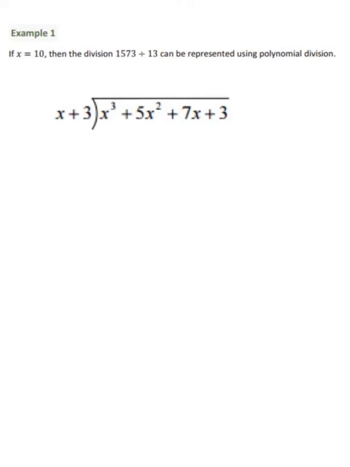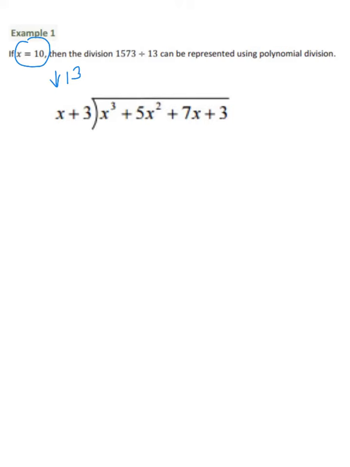Alright, and what I want to show you, we've done in cases before, is they tell you if x is equal to 10. Well, if x was 10, wouldn't that whole thing there be 13? And then this part right here, don't write any of this down, I just want to show you this.